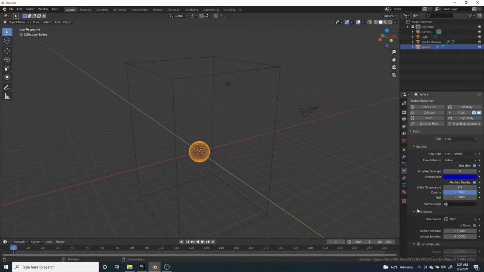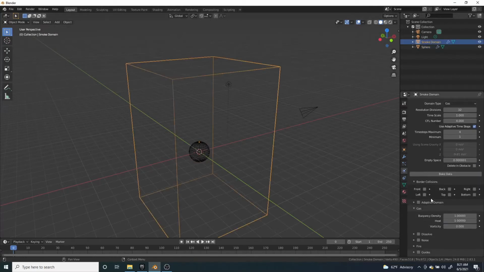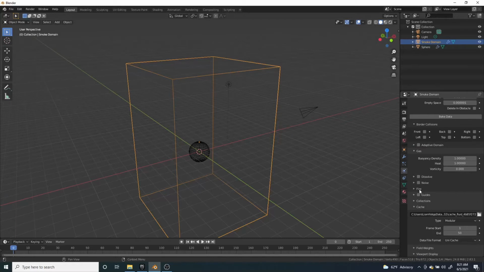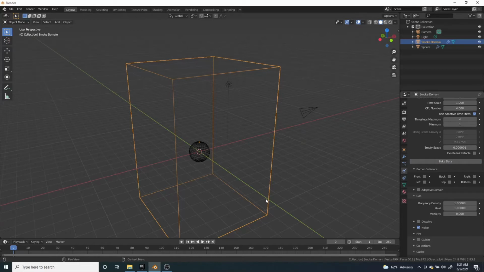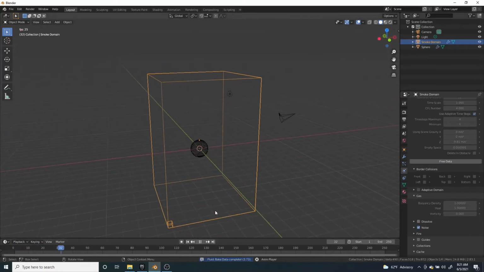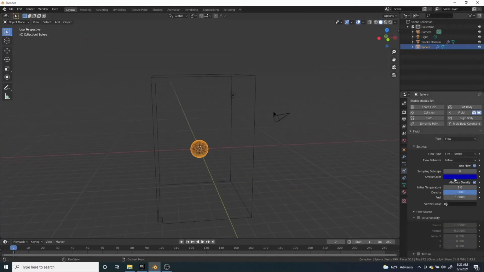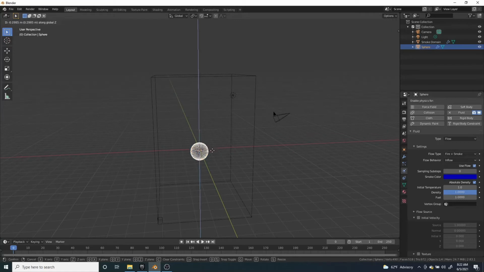There's obviously more values you can change and stuff like this. I'll show you noise actually. Bake it. I'm not sure why this isn't working. Use flow selected.